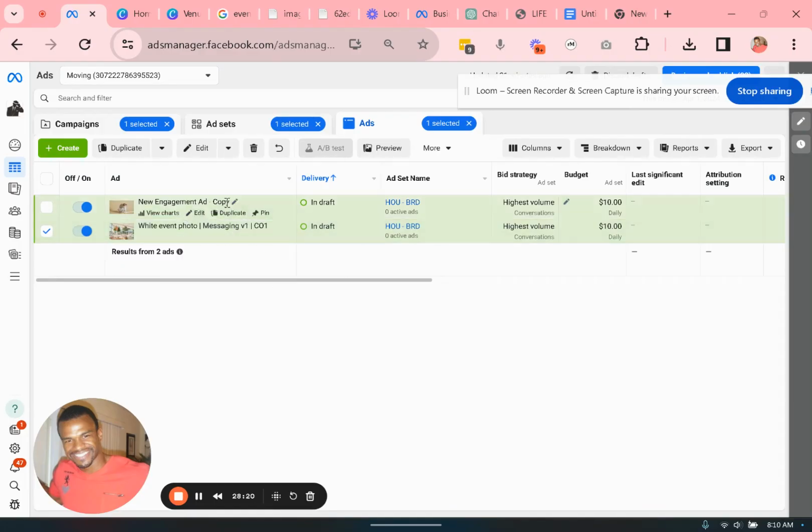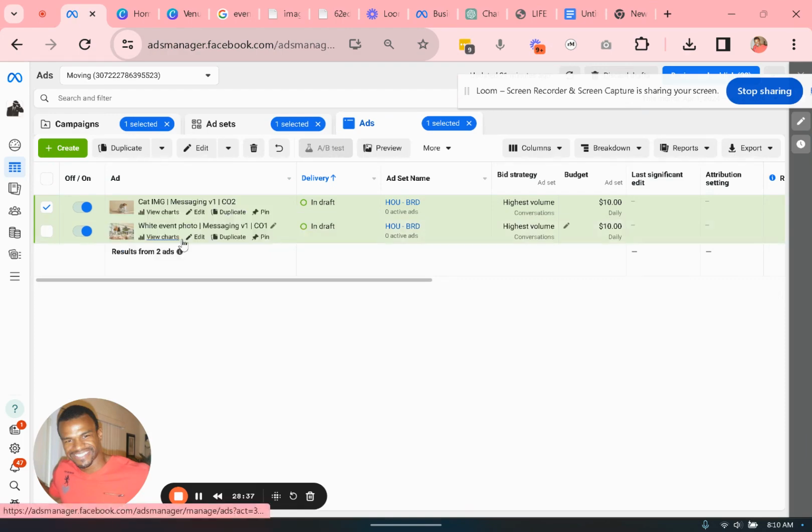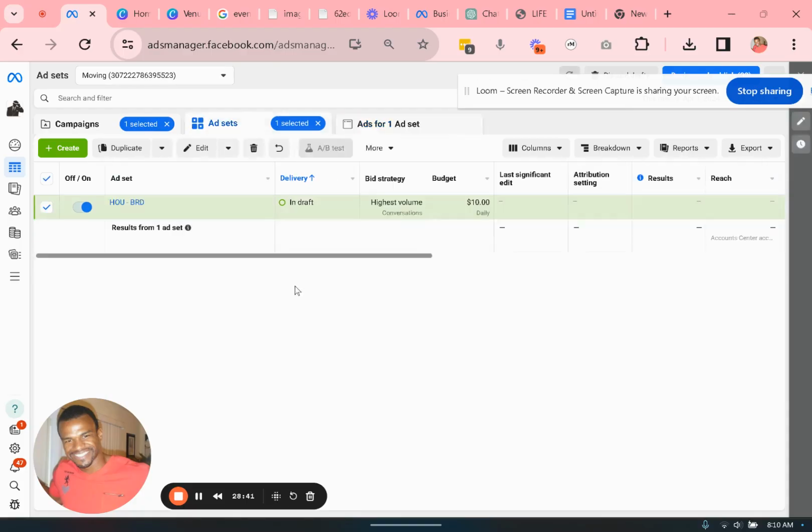You can save it to your draft, and then say something like cat image messaging version 1, and then you have copy version 2. Copy 2. All right. So that is the messenger ad.